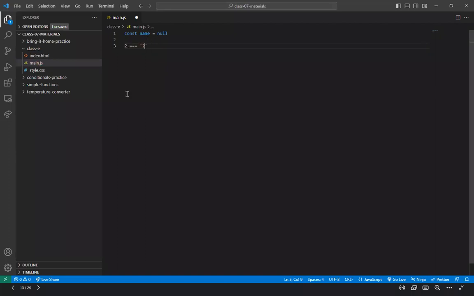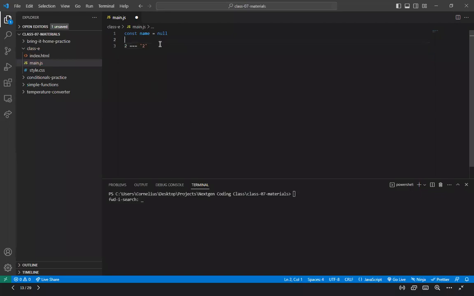So let me console log this. If I console log this, we expect to see that it's false, because a number 2 is not equal to a string 2.